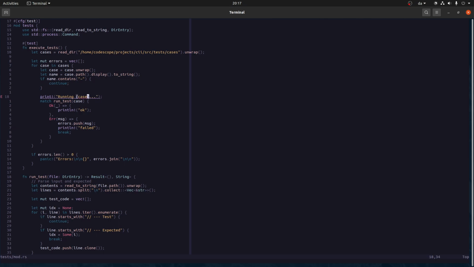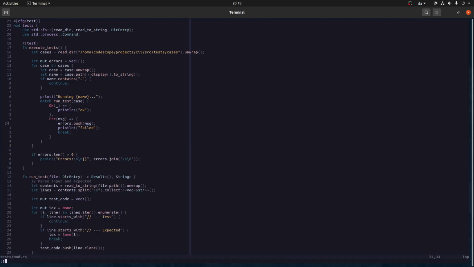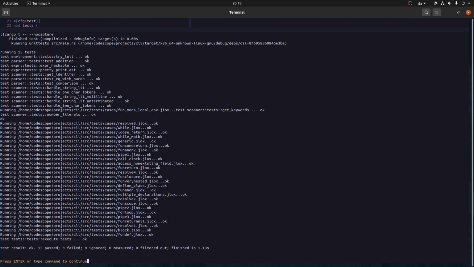So instead of case, I probably want to put name, and let's try if that works. All right, and it's not printing anything because we have to say cargo test, no capture. Right, and now it's printing. The problem is that when we run tests with cargo, it automatically suppresses printed output.